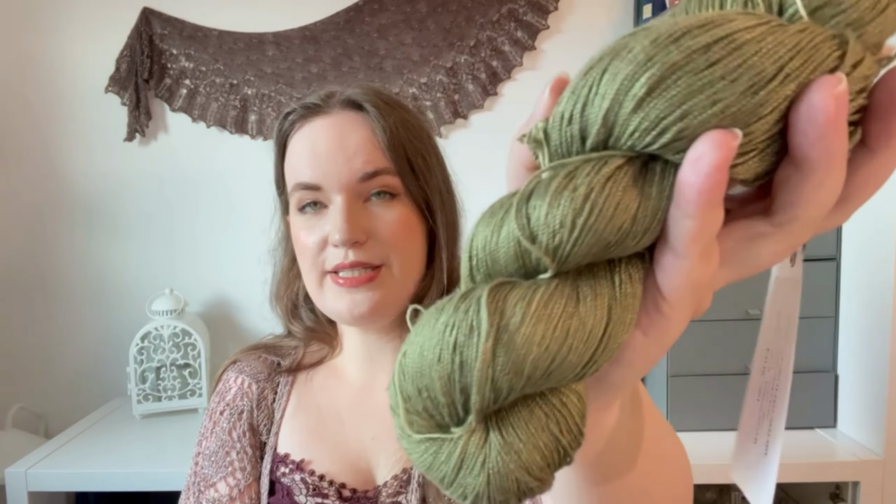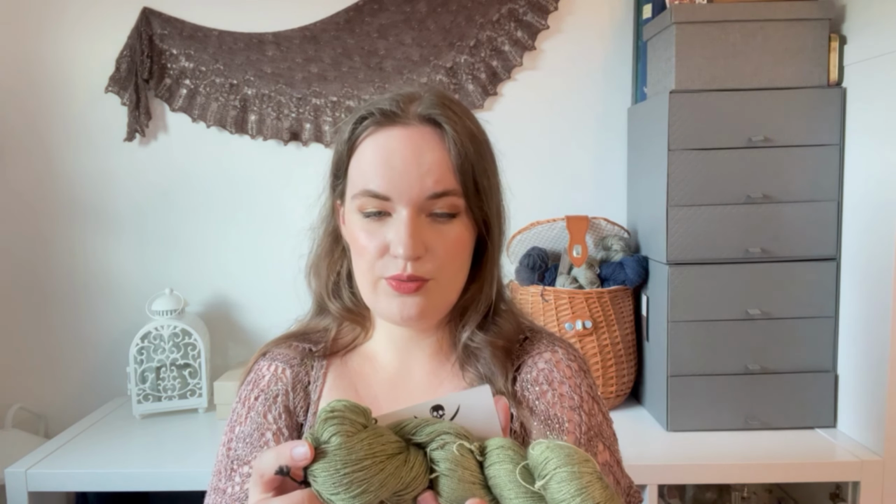So the first one I want to talk about is their Cordonette silk, and I actually have an unused skein here. So this is this twisted silk yarn, and you have to be a little bit careful with it, because it's actually not that much yardage or meterage. It's 333 meters, which is 364 yards per 100 gram strand. And a lot of patterns that I know use 400 meters of fingering weight yarn, which is I think 460 yards or something like that. So this is tough to make a small shawl with even.